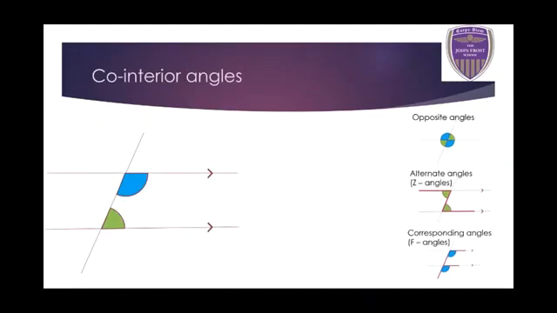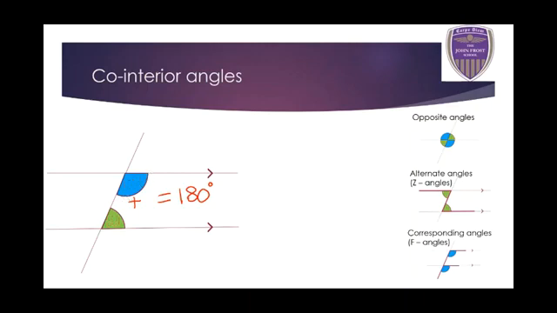Now you may have noticed this from the check-in question last lesson, okay? But just to go through it simply, two angles opposite each other in the same section, if you will. So not like opposite angles around a point, but angles opposite each other, so they're on different lines. Okay, these will add up to be 180 degrees. So these two angles will add up to be 180 degrees. So for example, if this top angle was 100, this bottom angle would have to be 80.